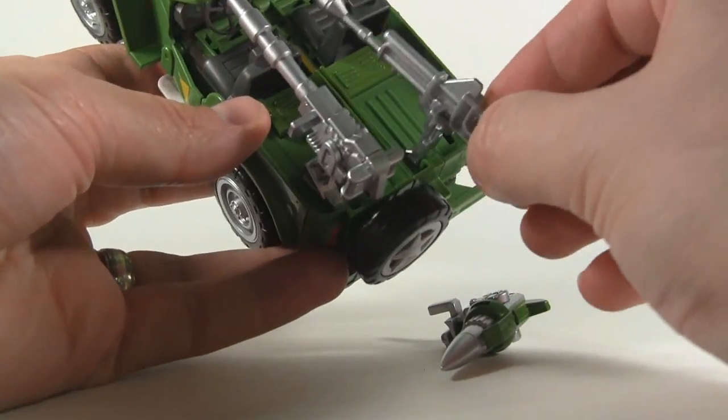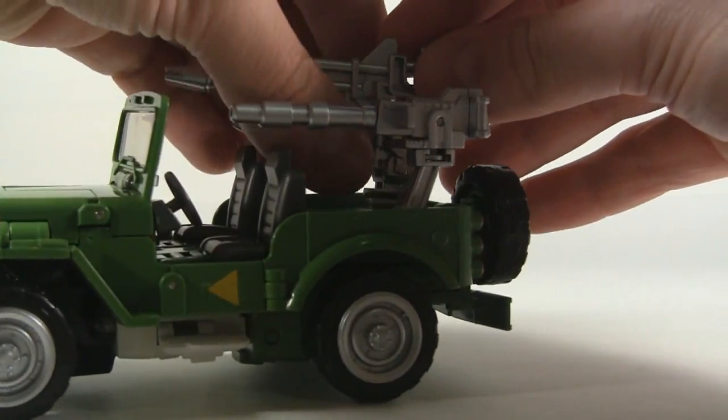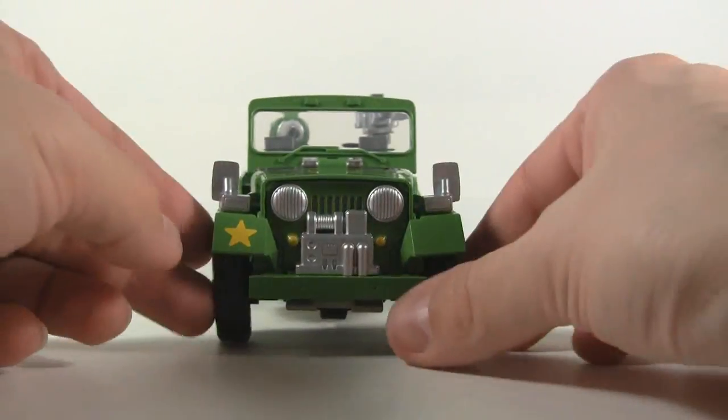I don't know where that goes. It looks like it might go here. It doesn't really get held on though. I don't know if maybe it pegs into the side of this gun. No, it's still kind of loose. Yeah, not sure exactly what goes on there, but other than that, absolutely beautiful.